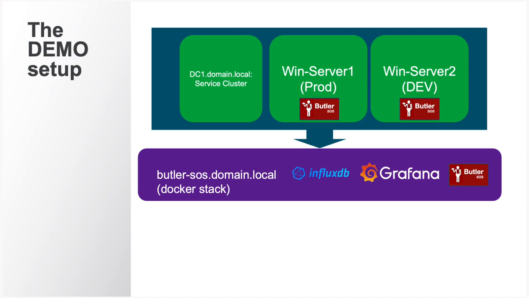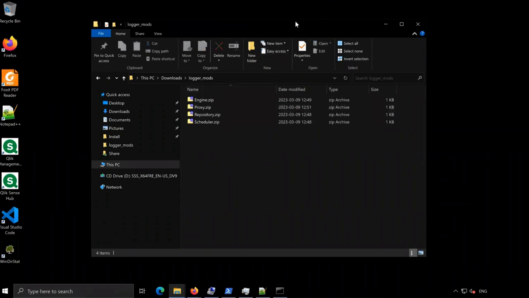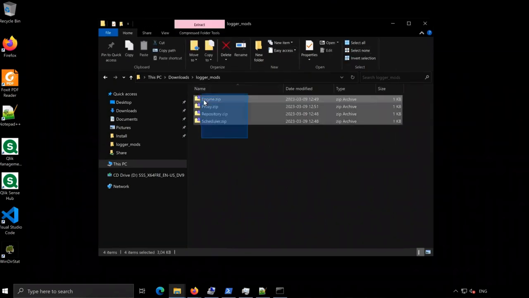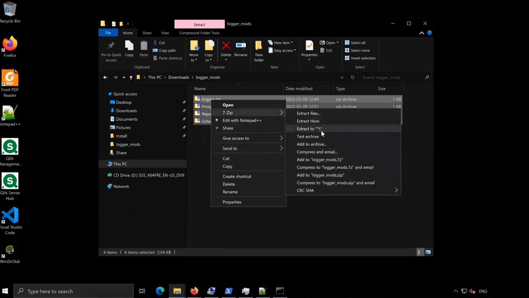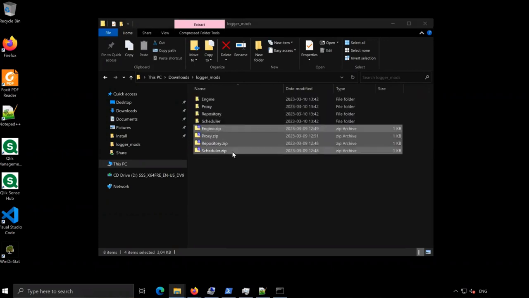And inside Docker, we have stacks for the Butler SOS program. We have another stack running in parallel for the Loki and a couple of utilities like a Portainer to manage it all in a nice and easy way. Okay, so this is your ClickSend server, and you've already downloaded some files from the Butler SOS setup site in GitHub. So what should we do with those files?